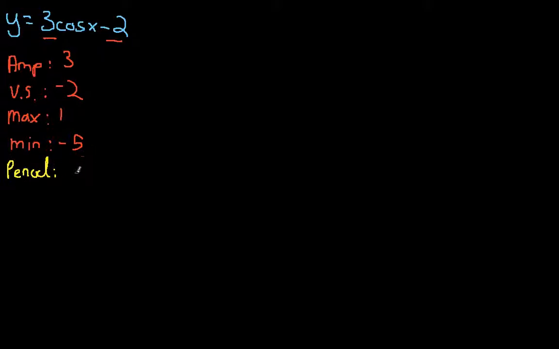That'll change in future videos. And the scale, this doesn't change, is always the period over 4. In this case, 2 pi over 4, which is going to give you pi over 2. Now, let's graph it.